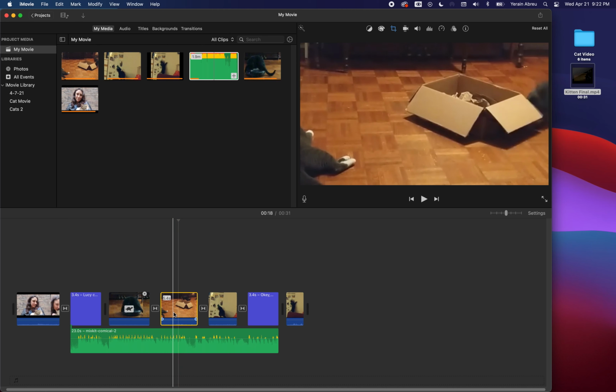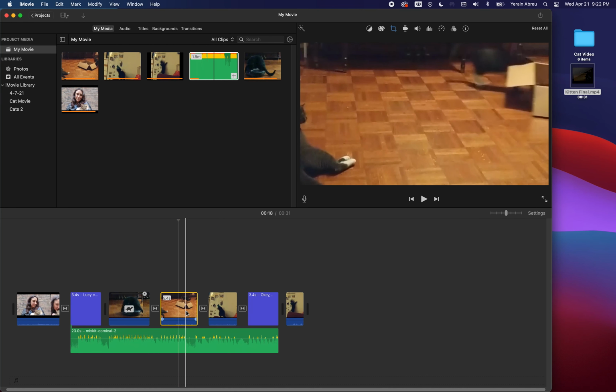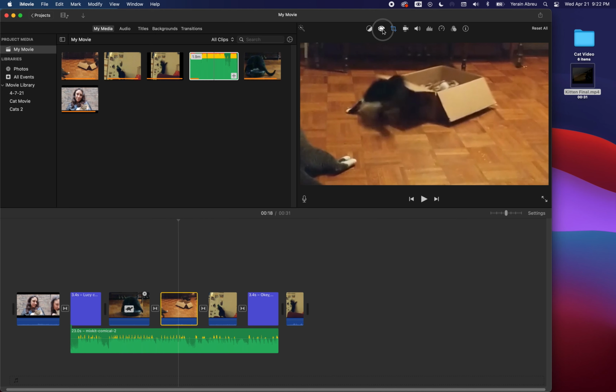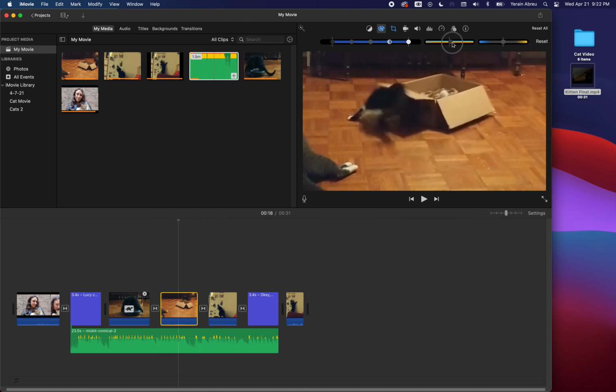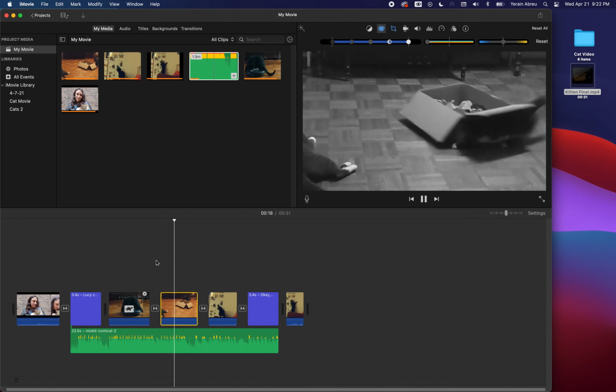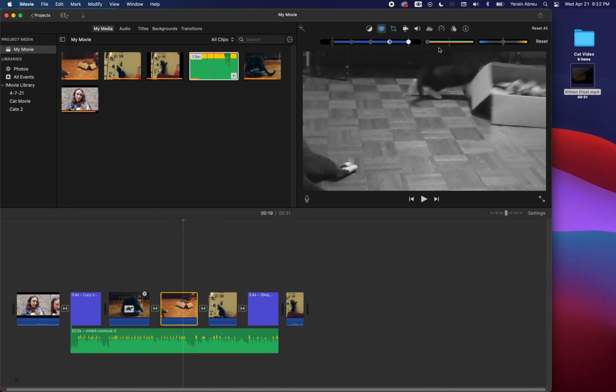So right here, we can see that this video looks really warm. It looks very yellowish. So we can click on this here, and we can start changing the saturation of that clip. Saturation means how much color is in it. No color, yes color. So if you want a really dramatic clip here, you can make it black and white, or you can change the temperature of it, which is this. So you can make it really blue or really orange.